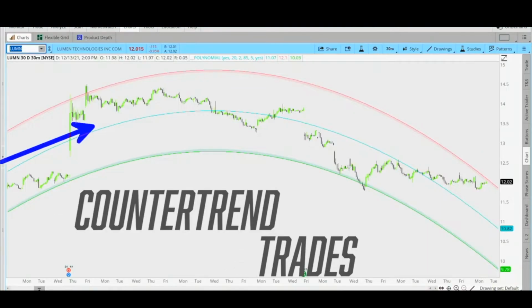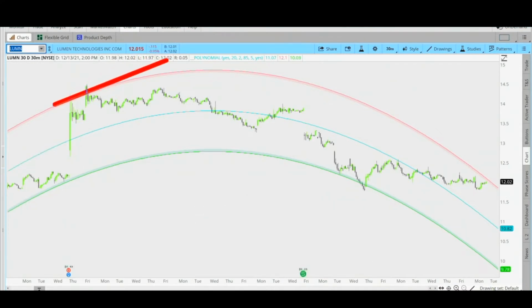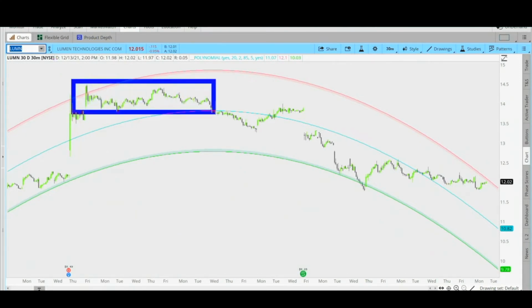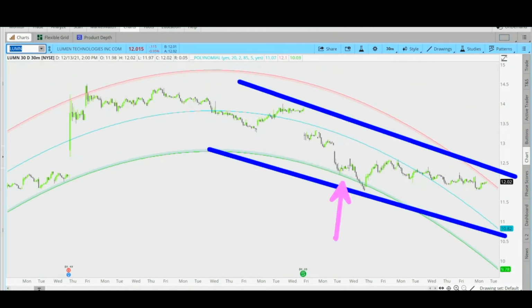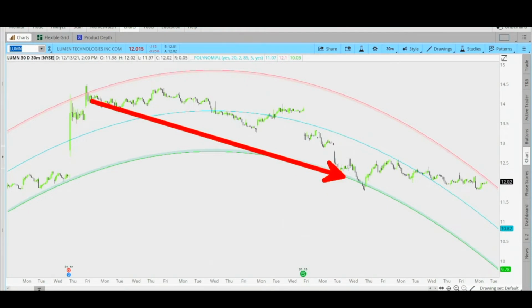In this example, we can see that we have an uptrend, came into resistance. So if you take a trade here lower, it's a counter trend trade. But you can see for the most part, it just went sideways, not really yielding you any money. But if you say, oh, look at here, how much it fell off over a longer period of time, and you notice this polynomial support giving you a signal for counter trend trade. And based off these results, you think it might happen again.